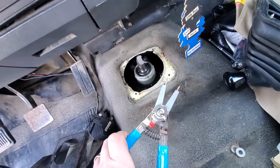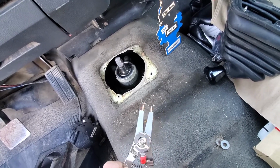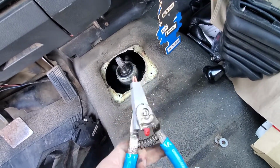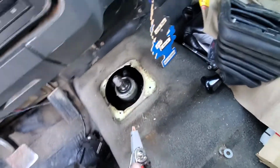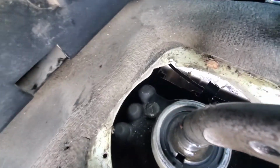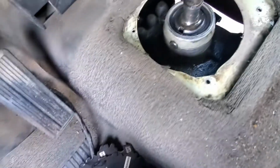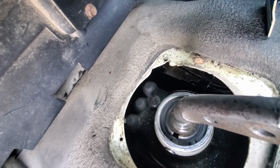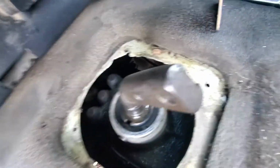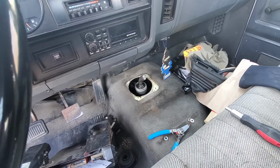Now it's specialty tool time. As far as the only type of specialty tool that you'll need, I picked this guy up specifically for this job because I've done snap rings before, but you got to be careful. There is that snap ring right there. You've got to squeeze that, pull that snap ring out, and then you should be able to get this stubby shaft out. So we go ahead and finagle that, hopefully not lose the ring or take my eyeball out, and I'll be right back.